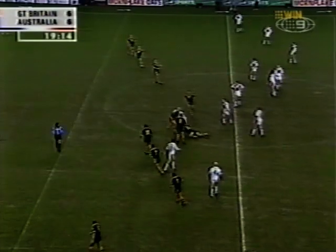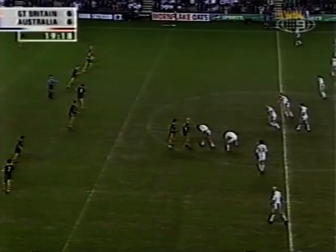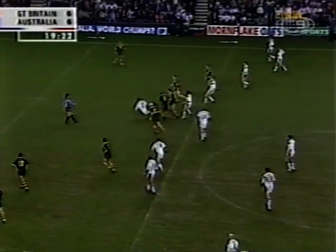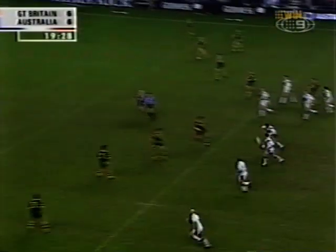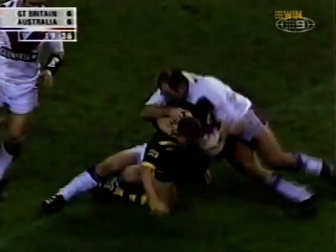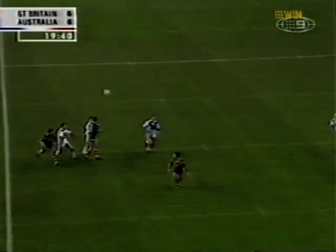Sinfield, here's Andy Farrell, British captain. Chris Joint, St Helens captain. Kennedy with the tackle. Now then, Sinfield gets it away to Sculthorpe. Sculthorpe up the middle, it's fifth and last for Great Britain. And it's with Farrell. And Farrell just strips the ball over the top. Little dink. Johns is after it. Great ball back to Lockyer. Switches the direction of the attack immediately, and such confidence from Andrew Johns here.